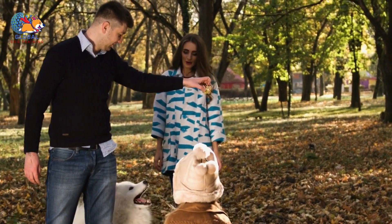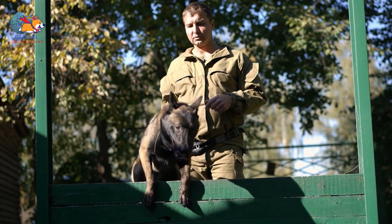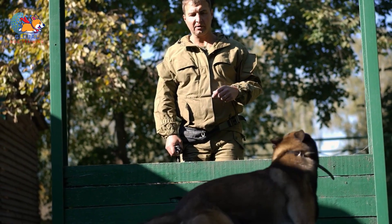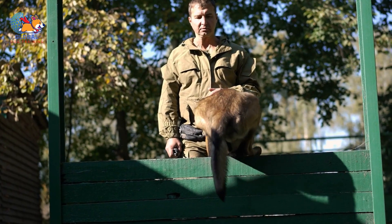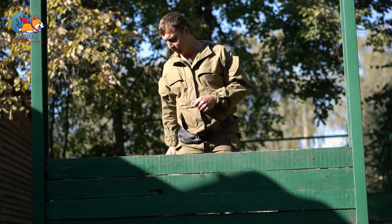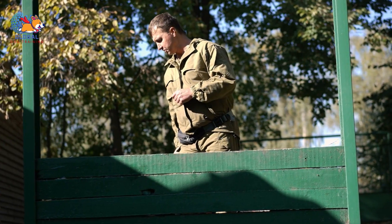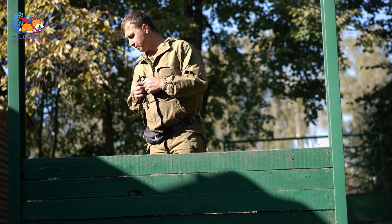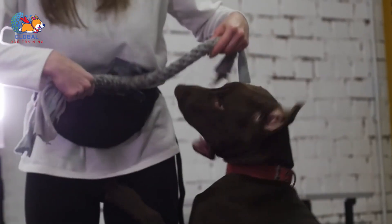And as a bonus, you'll enjoy a more harmonious relationship with your furry friend, built on mutual respect and understanding. So let's embark on this journey together and pave the way for a happier, more well-mannered canine companion. Tip 1: Only greet your dog when they have four paws on the floor. Encouraging desirable behavior in your dog requires clarity and consistency. Rather than simply discouraging jumping, it's more effective to teach your furry friend an alternative behavior that is incompatible with jumping.